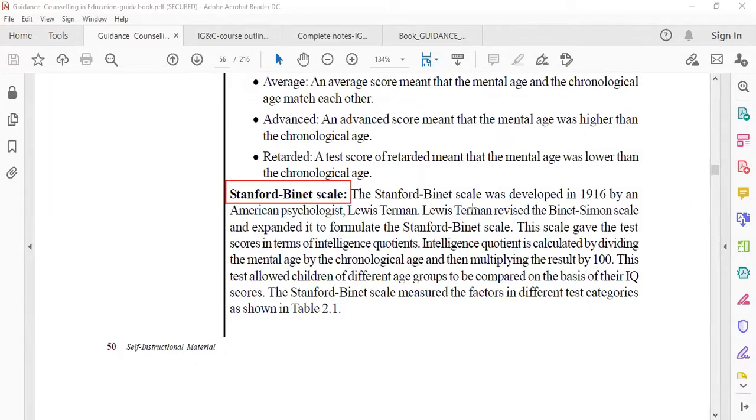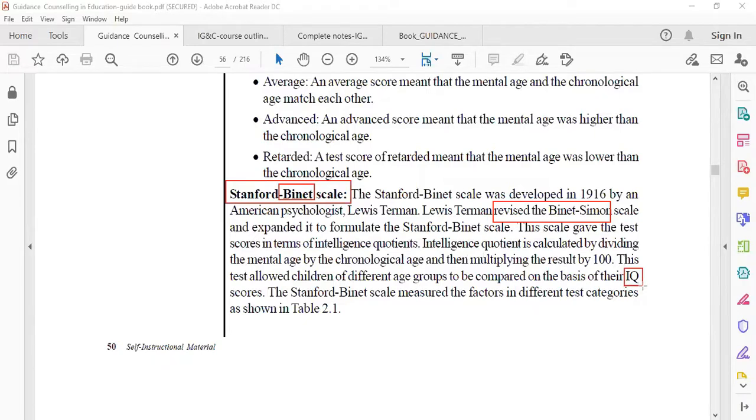This is basically a revision of the Binet-Simon scale. It is a more improved version of the Binet-Simon scale. This is called the Stanford-Binet scale. The spelling of it is Binet when we write, but this is a French name, and when we pronounce it, it is "Binay", not "Binet". Stanford-Binet scale, and basically this test had been developed to assess the IQ of a person.